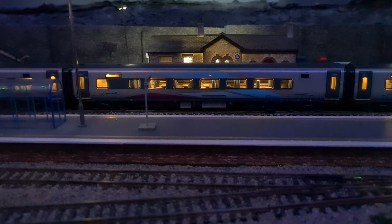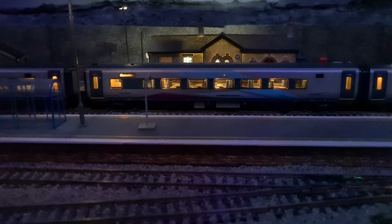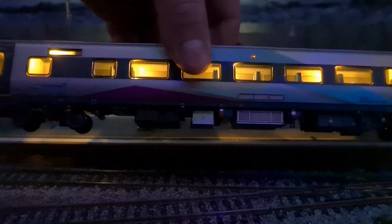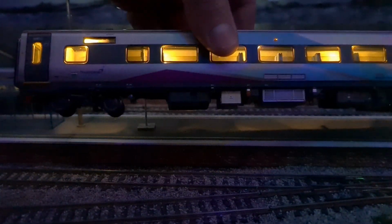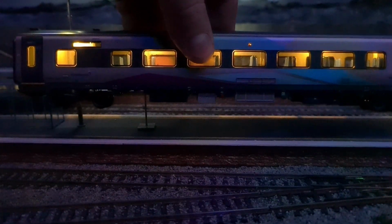They're obviously not running off the stay alive, which I'll demonstrate now. So these coaches have a stay alive unit fitted, which means if I take this off, the lights stay on. Now that is a brilliant thing from Accurascale, and something I always recommend on the smaller locomotives when you get them sound fitted. I think that's a nice little touch.